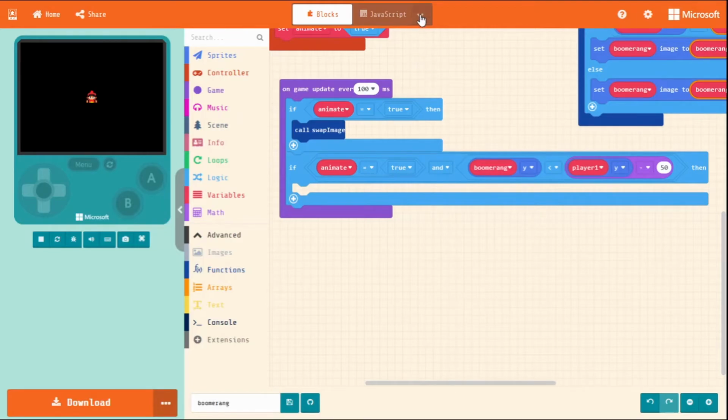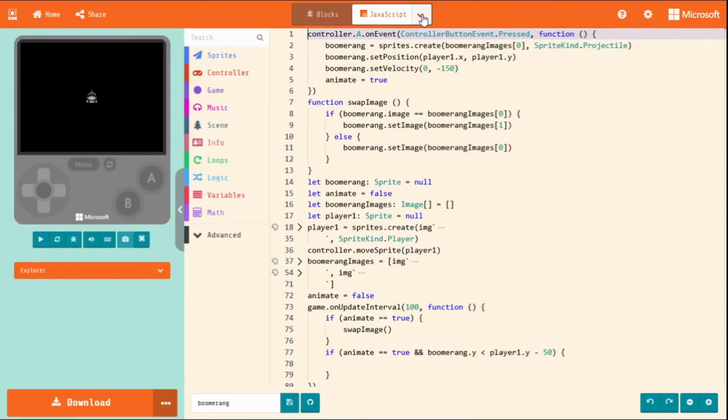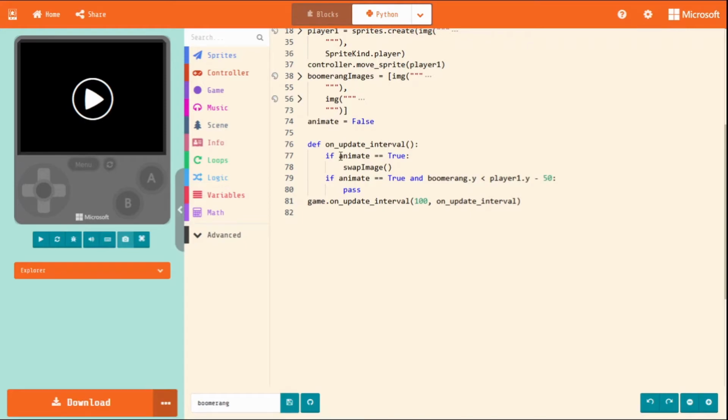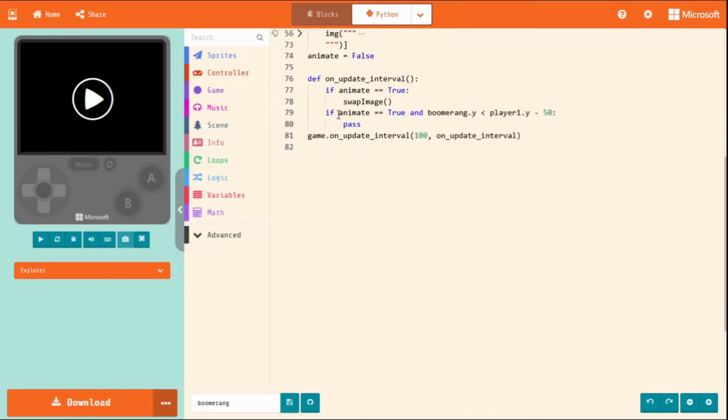The other thing I'll show you really quickly is you can also switch from JavaScript to Python. So this is what that whole thing looks like in Python. You can see we don't use brackets, just spaces and indenting, but the condition pretty much looks the same.